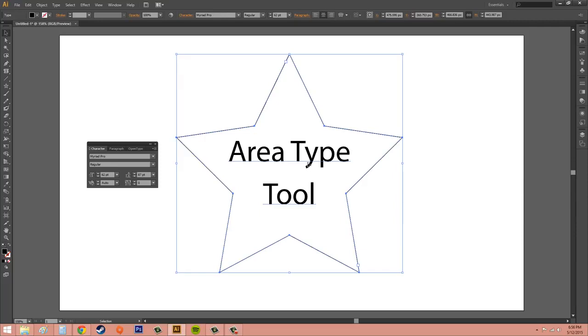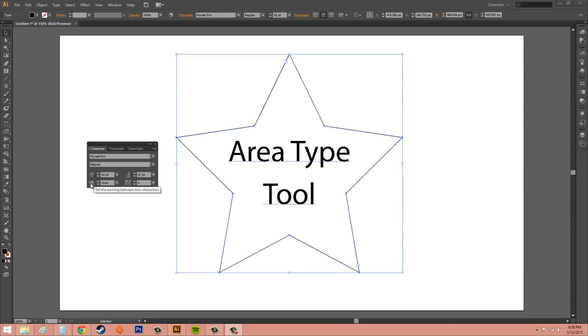So next thing I want to talk about is kerning. Now, kerning is the amount of space between each individual character of type. So sometimes the space between two characters is larger than others, and it makes the word look uneven. If you're really messing with your type and want to make it look really nice, you can go in and use the character panel to change the kerning settings to either space them out farther or put them closer together. And I'll show you that now.